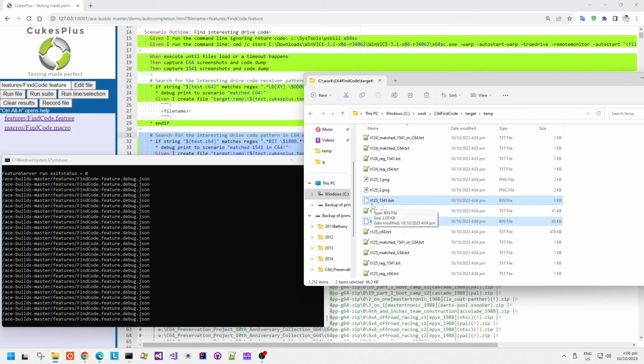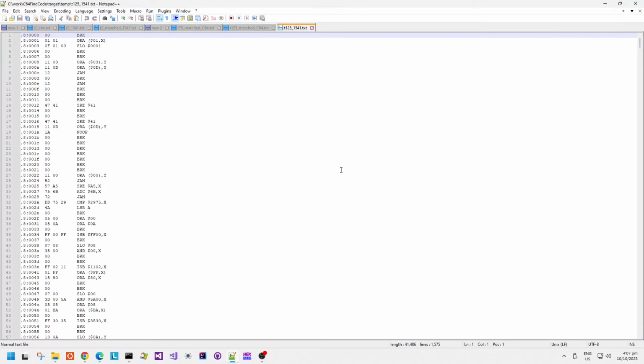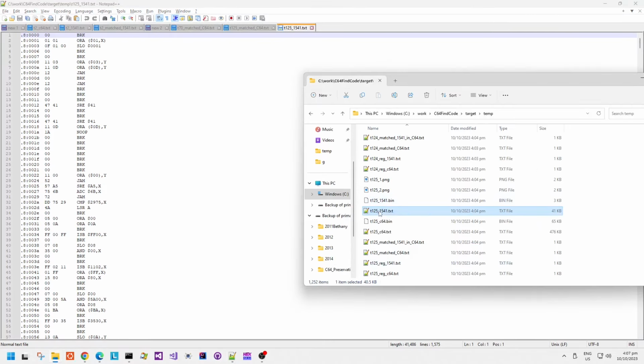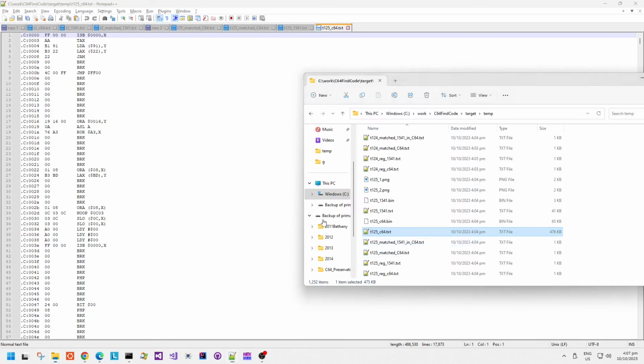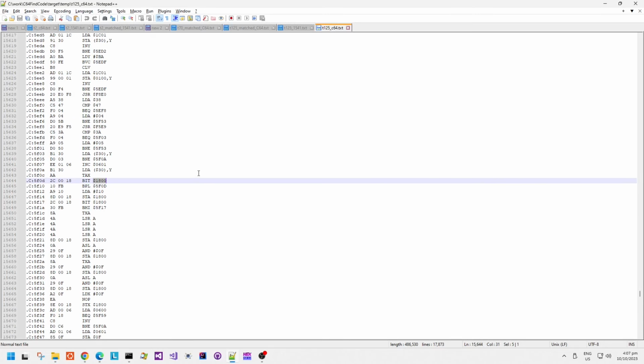So, thankfully, Graeme put his initials all over the place. So it makes it a little bit easier to track down the assumed author or origins of this code.